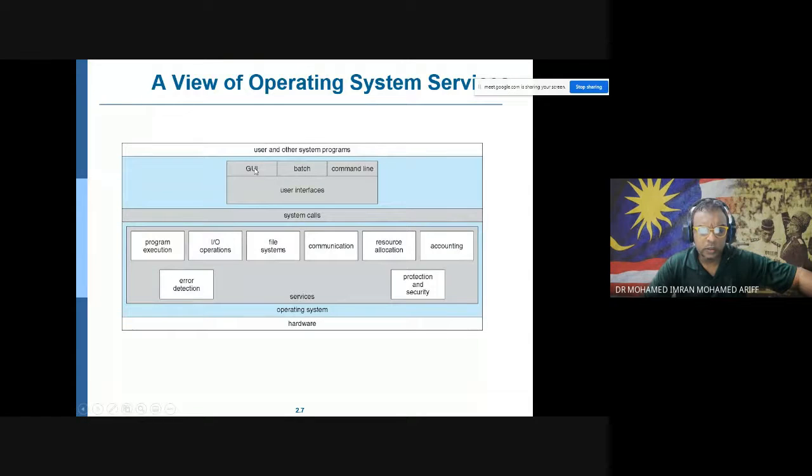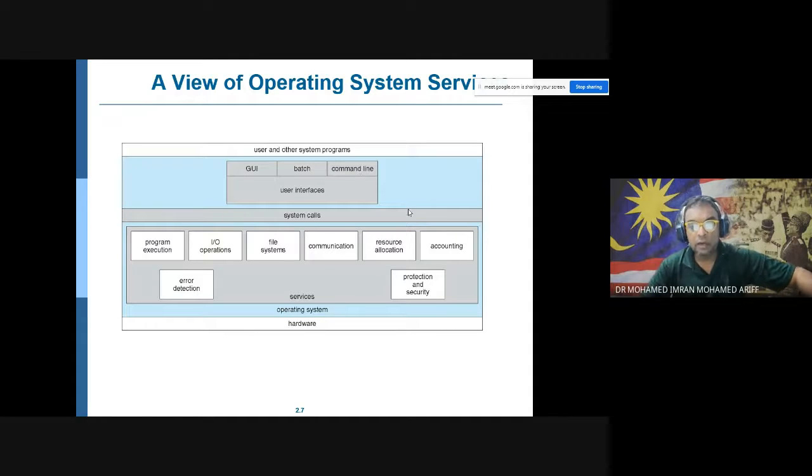From the graphical user interface, it automatically calls the system call, which calls the appropriate services. All of this is done by the operating system. That's why you can see this whole thing is blue. In the command line interface, you run a certain instruction, this instruction will call the system call, which will call the services.